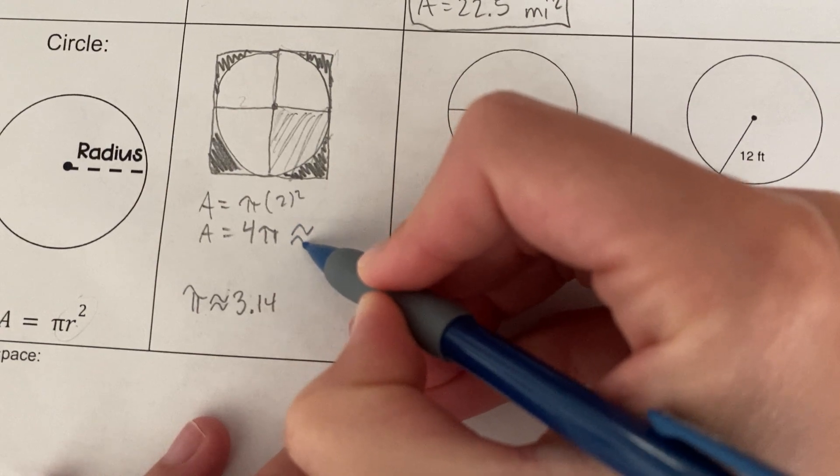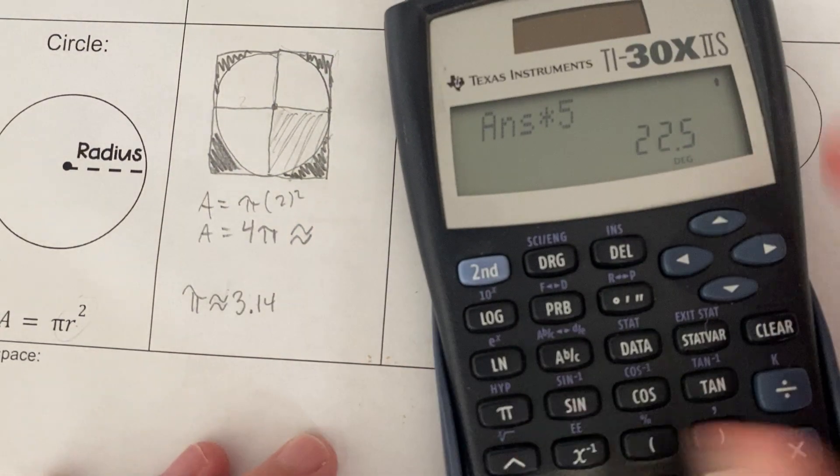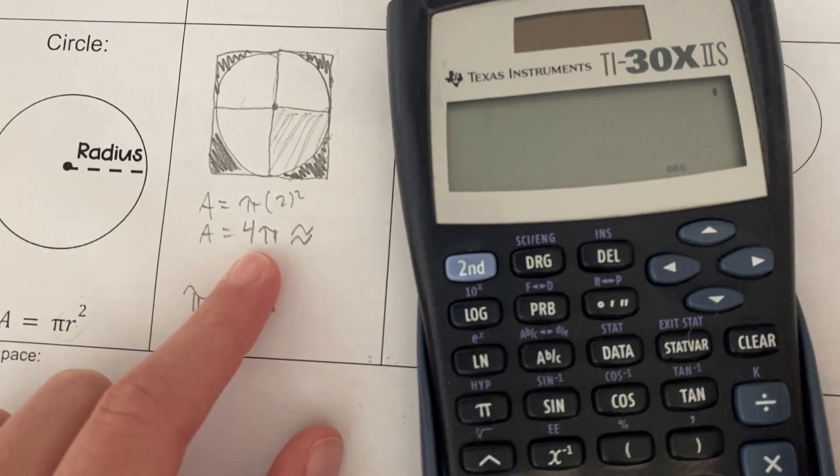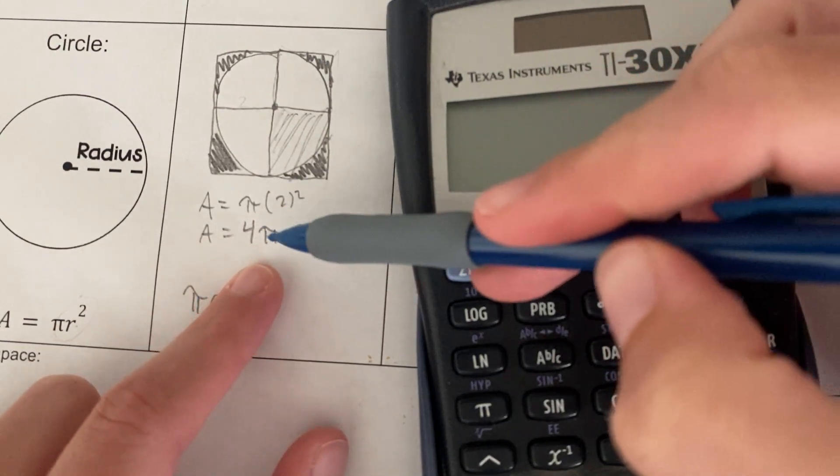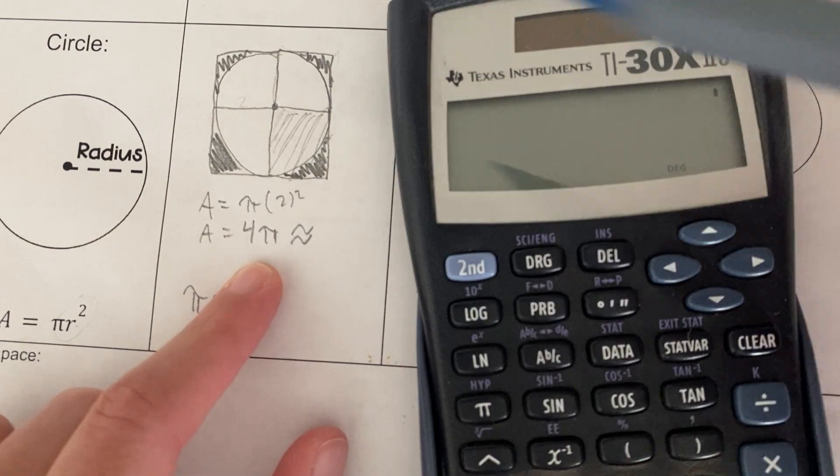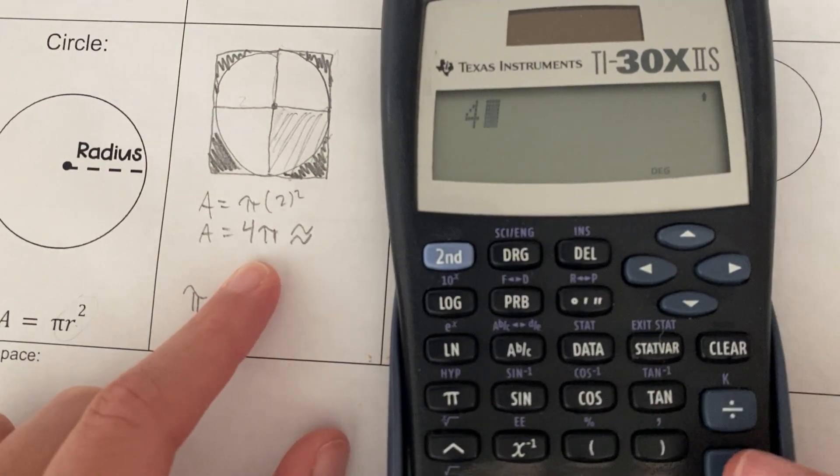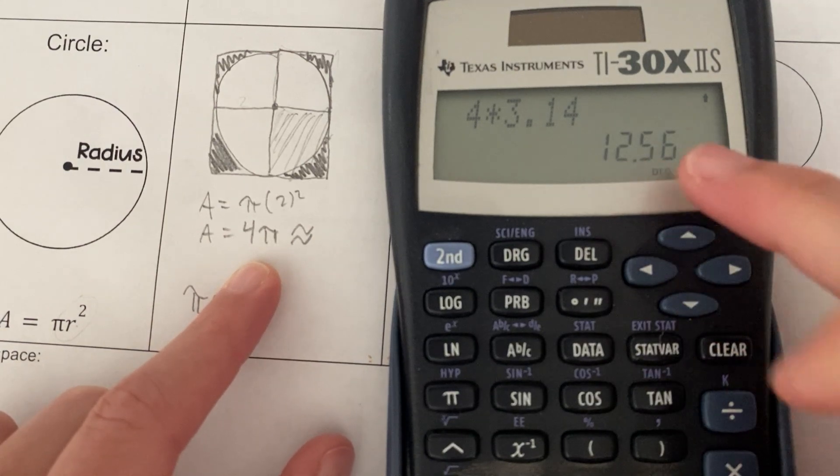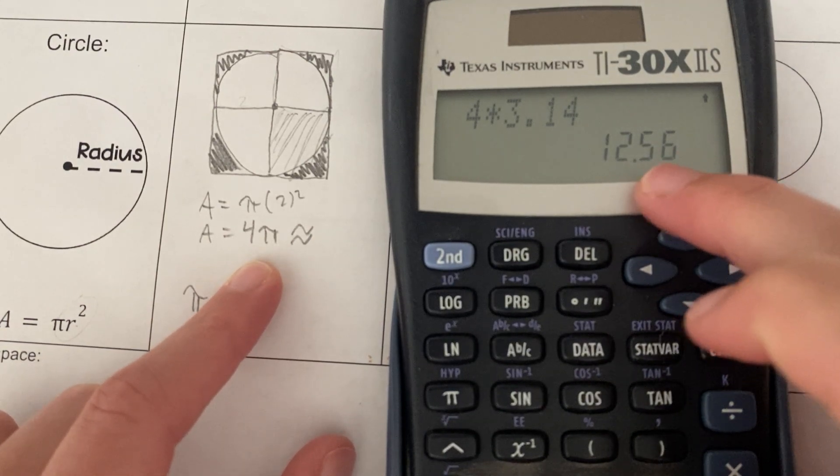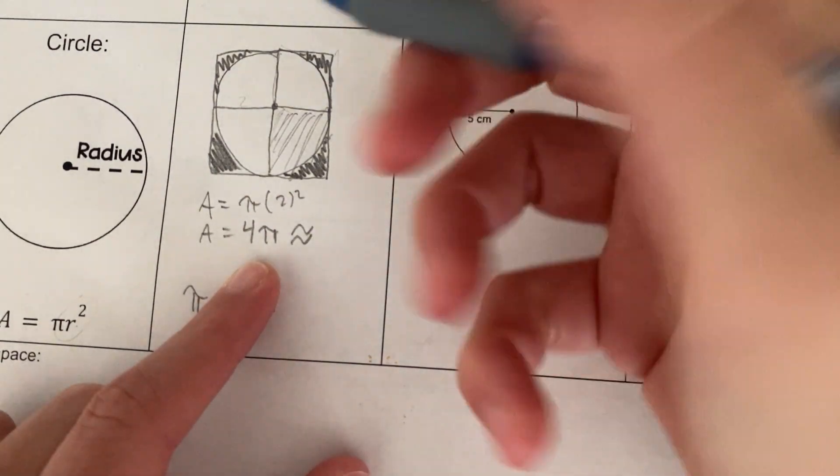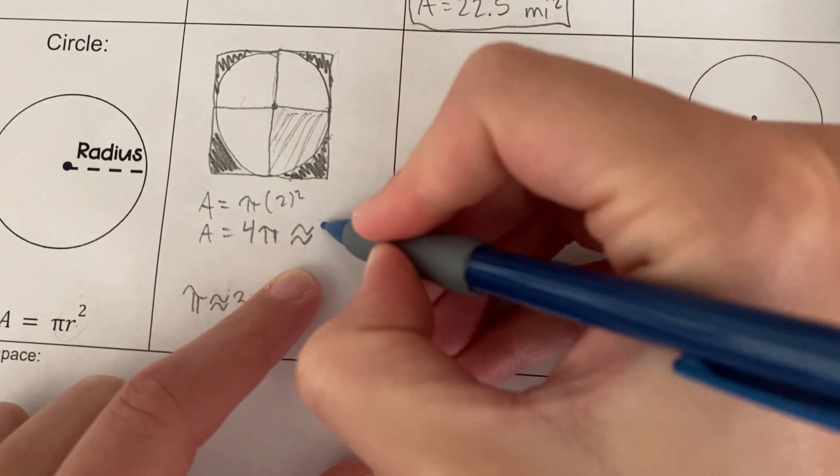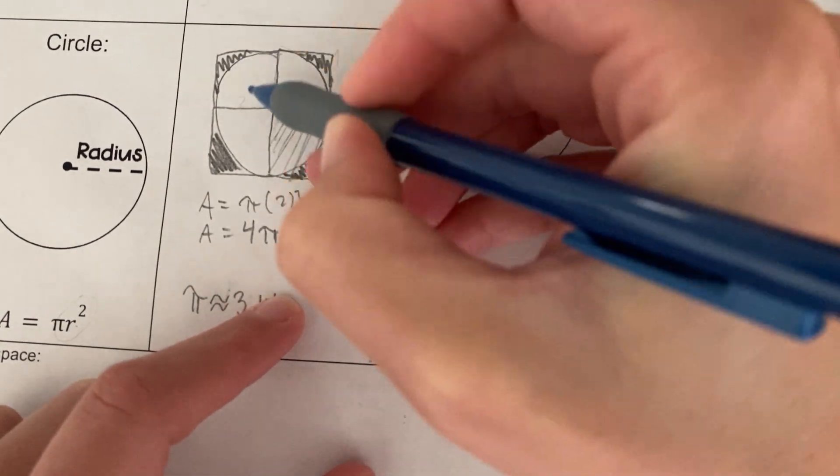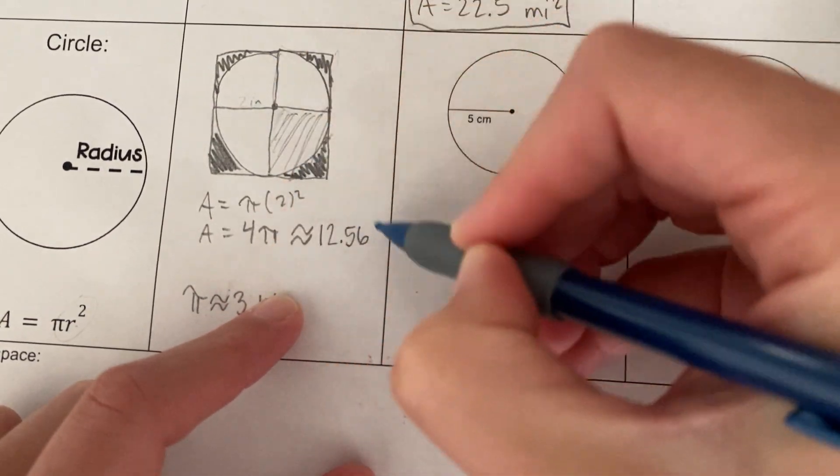Okay, or what I can do, and it just depends. It'll depend on the situation. Sometimes you'll just write it as 4 pi. Now that's considered an exact answer. This area is exactly 4 pi. Or you could do 4 times 3.14. And that'll give you a decimal answer. Now, that's not exact, but you can just round it to the nearest hundredth. 12.56. Look, that's approximately 12.56. Now, I didn't give you units. Let's say this was inches, right? That would be square inches.